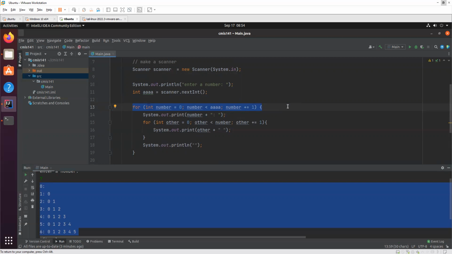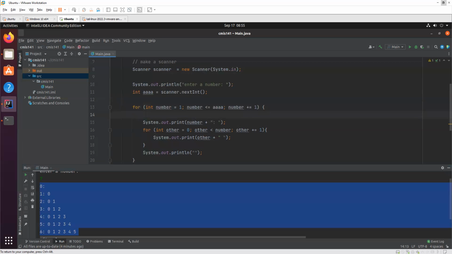So if I put in 10, I want to get the factors of 1, the factors of 2, the factors of 3, the factors of 4, so on and so forth. Okay, that's what we're going to use for our example. So here we're just going to have the user type in a number. We're going to get it in. So we're going to start at 1, and we're going to go up to or equal to the number they typed in. Here, we want to get the factors of the number.